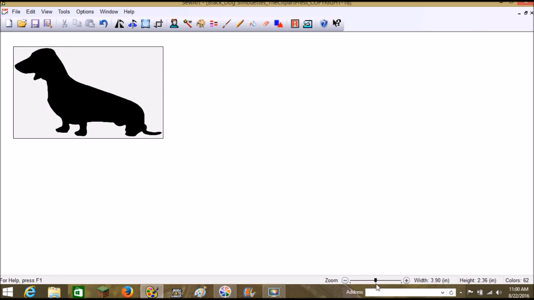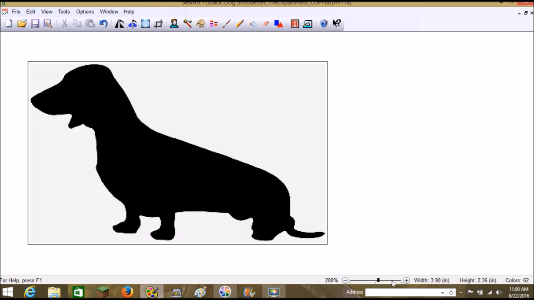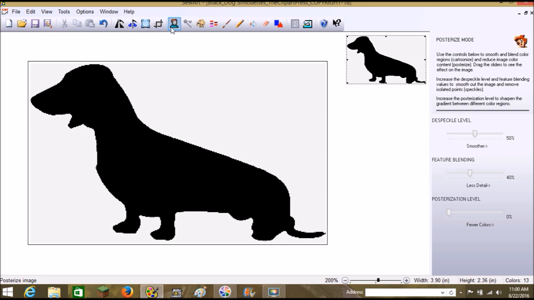So that's kind of cool when it's set at 100, but we're going to zoom in so that we can play with it at eyeball level. Okay. So posterize is cool because it's going to take all of this, it's going to take it from looking like this digital, choppy piece, and it's going to smooth it out while it does the color reduction and the merge color. So it's kind of really neat. So we're going to do posterize real quick, show you what that does.